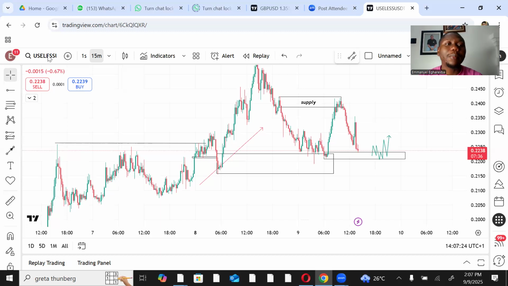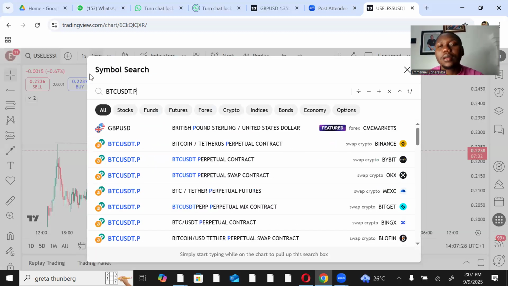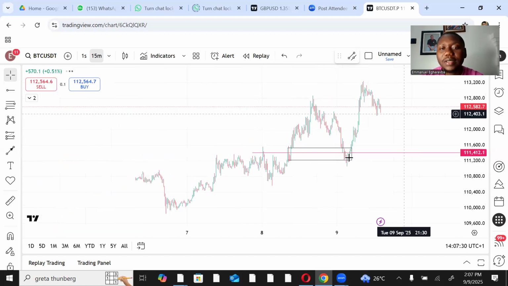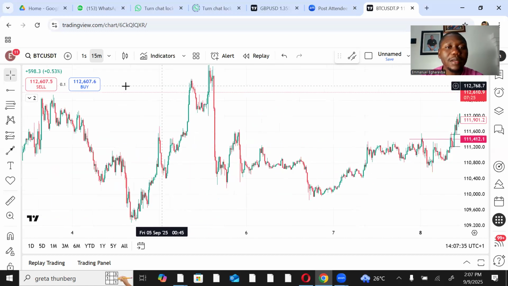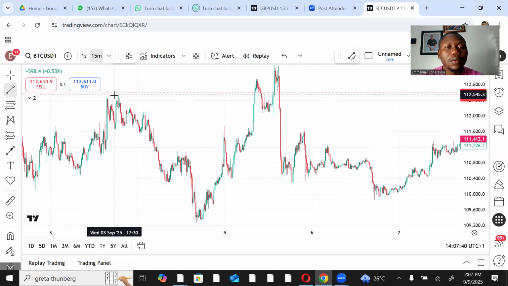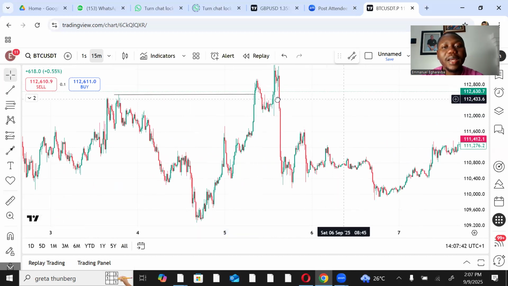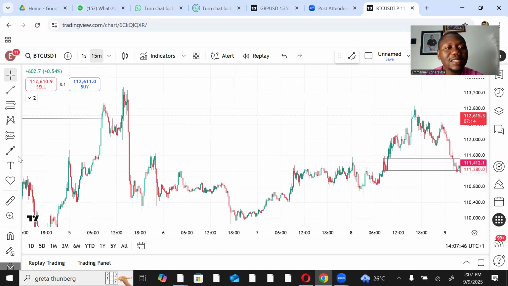Now, see a quick example. I think this happened today on BTC. Look, BTC was already bullish, while the buy framework from here, we sold. Now look at this supply.